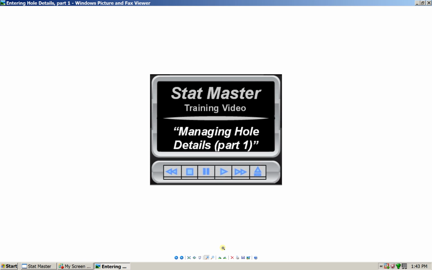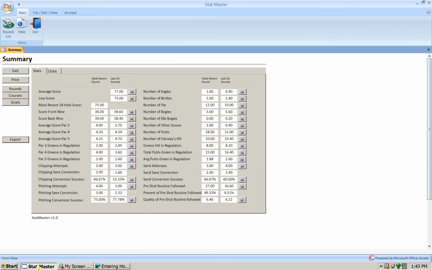This is a two-part series. Part 1 is going to just talk about the design of the system related to how you enter scores, and then in Part 2 we'll actually get into specifics related to how to enter different holes and make all that stuff happen for you. By now, most of you have certainly set up your golf courses that you're going to be entering your scores on.